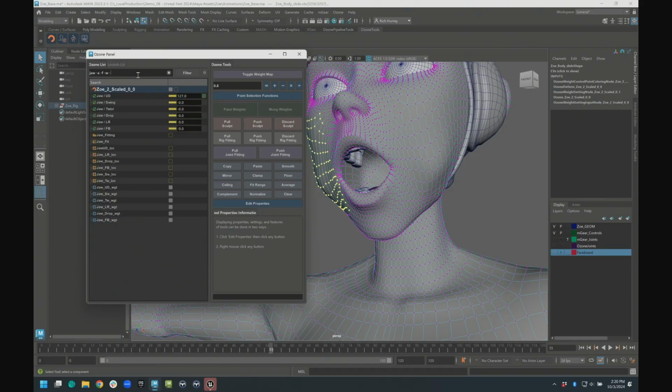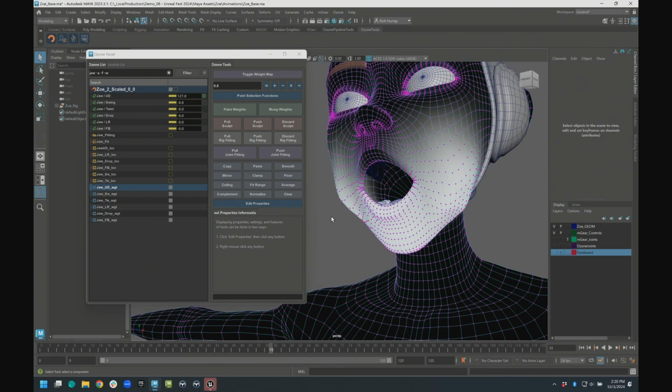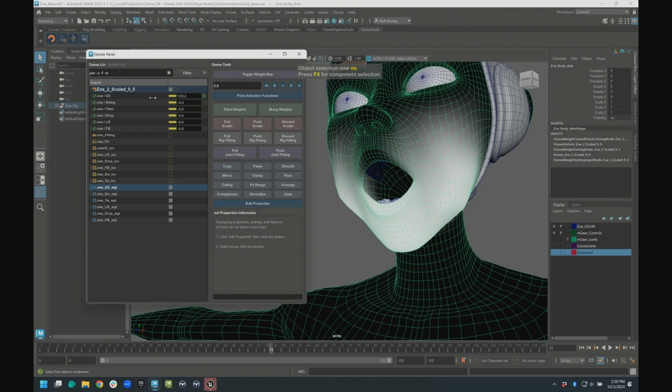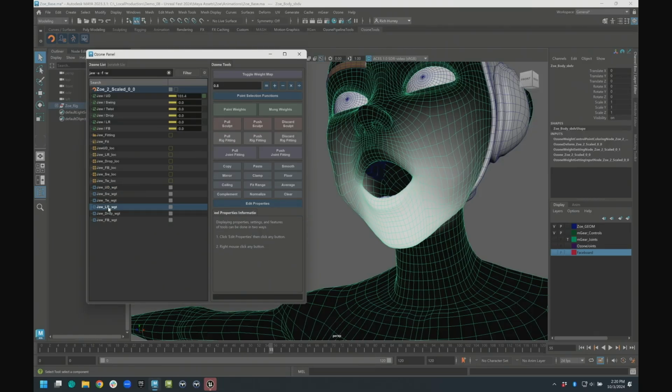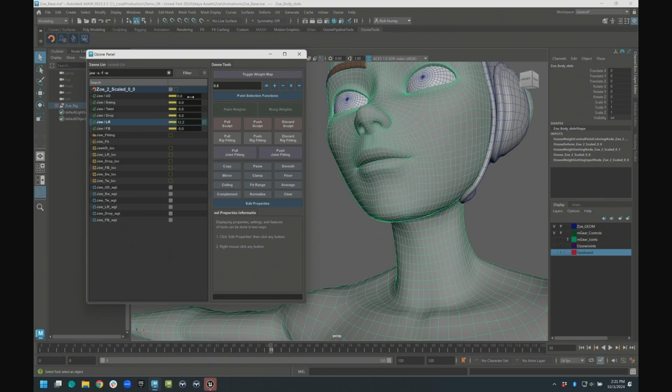And each one of these is different, right? So let's take UD out of here. Now I look at here, here's the weight map for my UD. Let's come out of point mode here, right? And that's what's giving me those funky shapes. But LR is different, right? Because the left and right is a completely separate thing. So let's go to my LR and I'll enable this override. I didn't affect this at all, right?